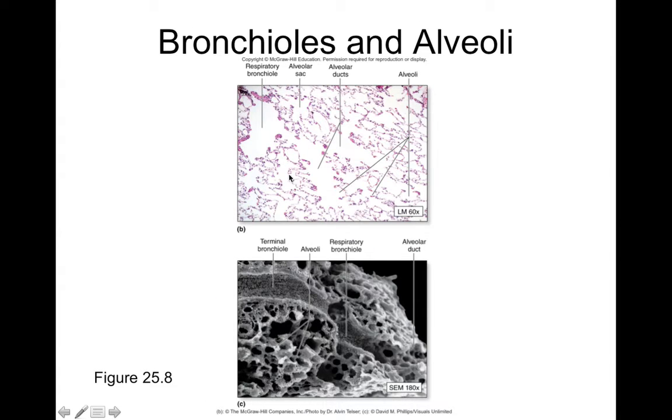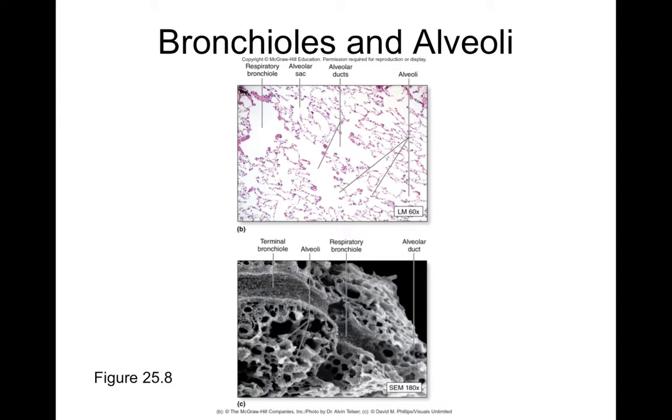So if we look at this histologically, what we find is that there's a lot of wide open space under a microscope. You can see here, there's a lot of wide open spaces in lung tissue. And these open spaces are going to be things like alveolar ducts and alveoli. Now, these are part of the respiratory portion of your lower respiratory tract. So this is where gas exchange can occur.